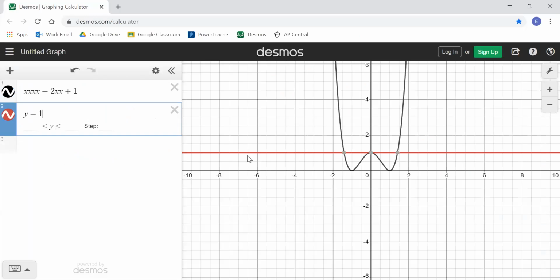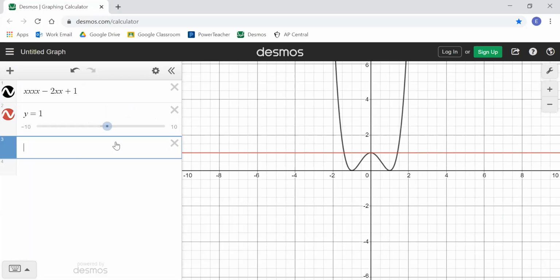And if we go back to Desmos again real quick, y equals 1, there it is. It's tangent at this point. They may cross through it somewhere else, but at this point, it's tangent. And the same with y equals 0. It's tangent here, and it's tangent here. Everybody see that? Makes sense? Good with that?